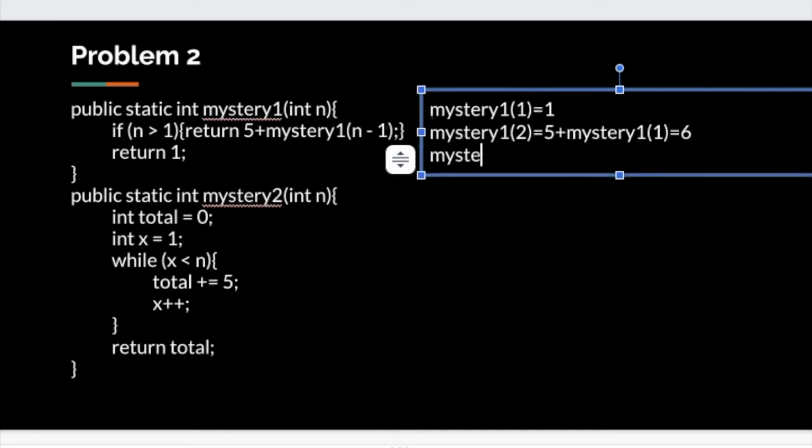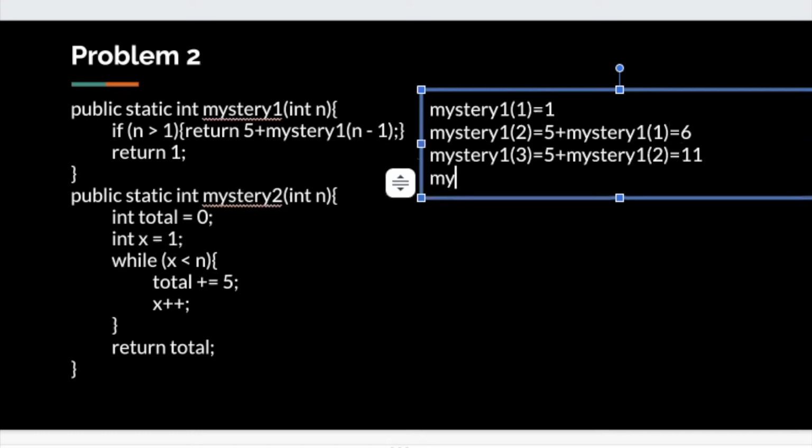And then mystery 1 of 3 is equal to 5 plus mystery 1 of 2. And we know that mystery 1 of 2 is 6, so overall mystery 1 of 3 is 11. And you might start to notice a pattern here. Each time you increase n by 1, the result increases by 5. So therefore, mystery 1 of n is equal to 5n minus 4.